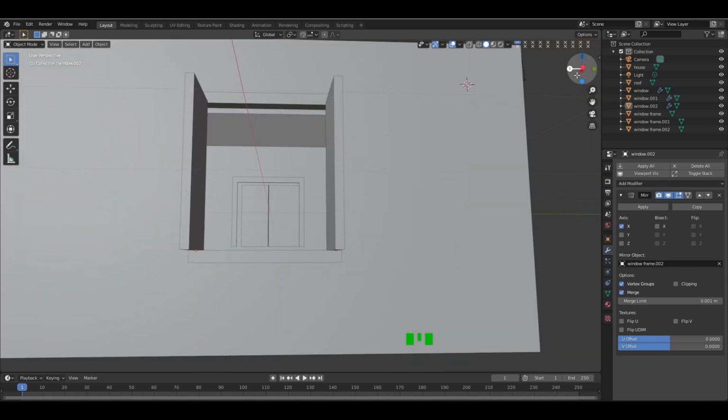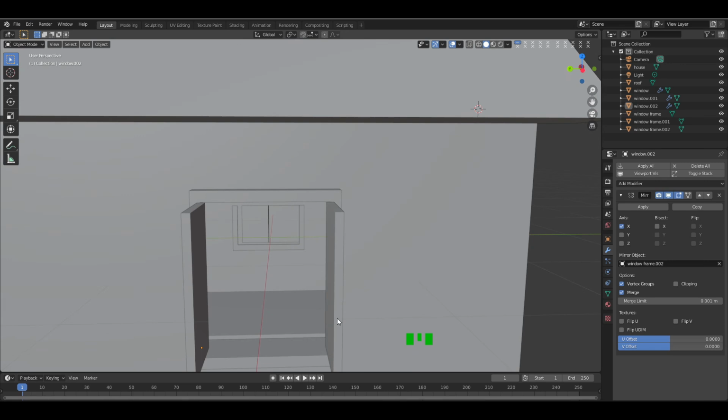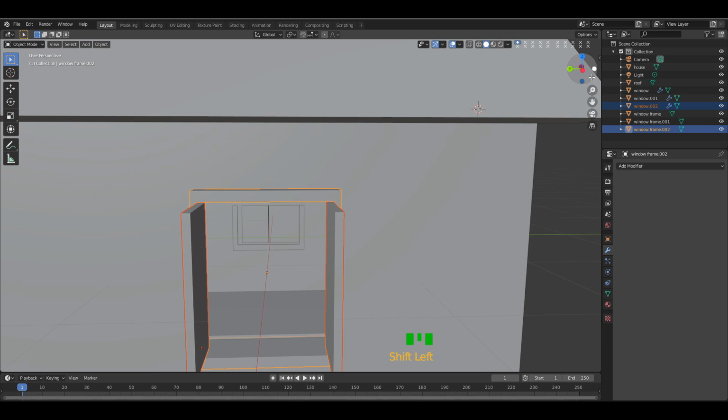If any gaps remain, select the affected areas, scale them down and move them up until they fit perfectly.